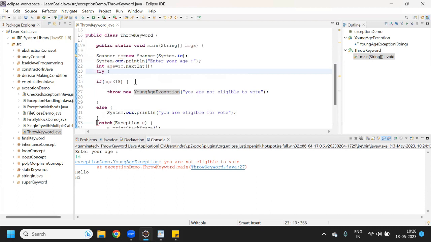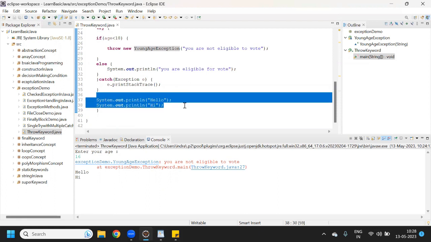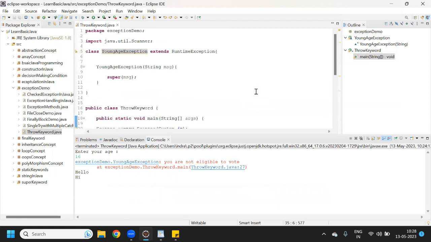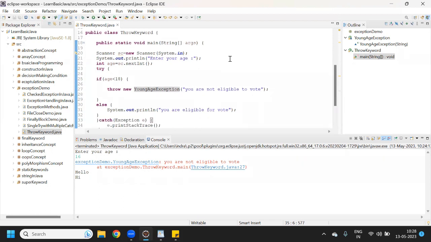That's why this kind of code we keep inside the try block, and here we are handling it, right? So that my remaining code will be executed. So this throw keyword is followed by an instance, and it is used for the unchecked exception.